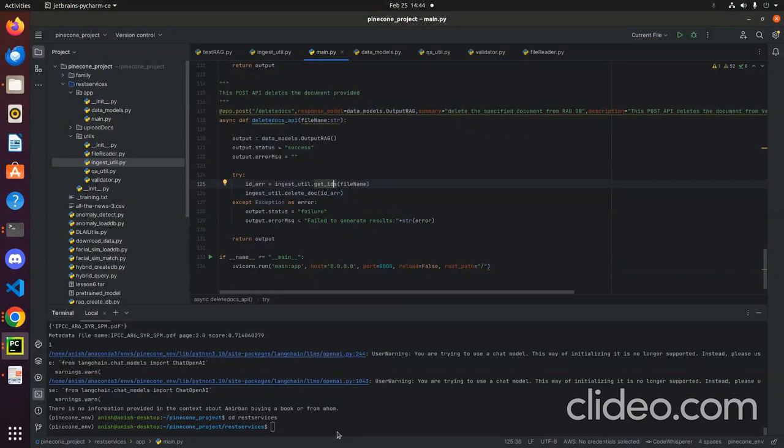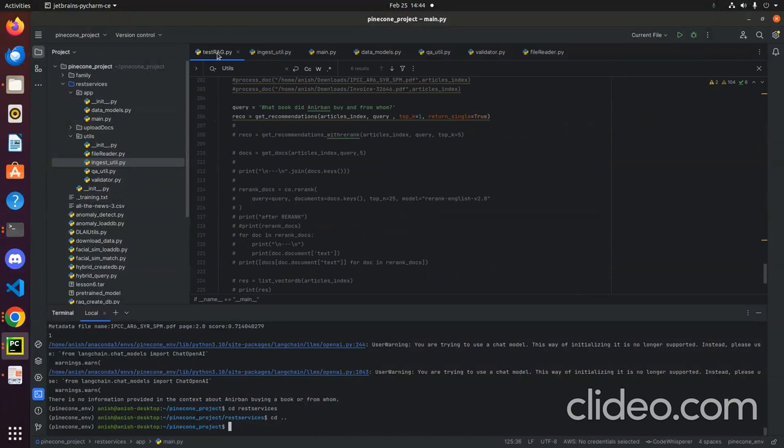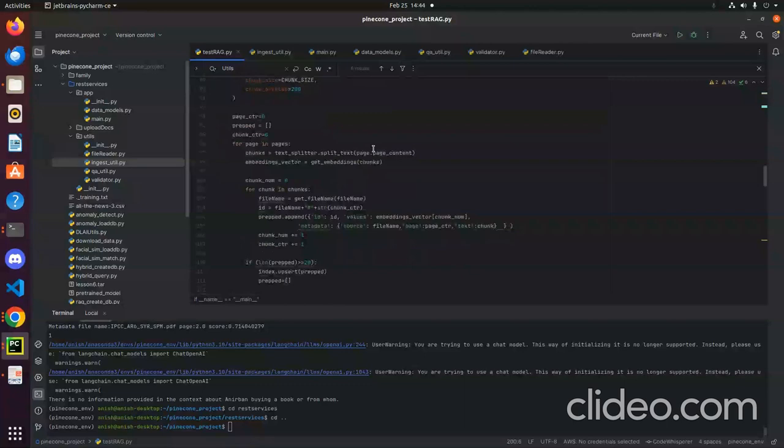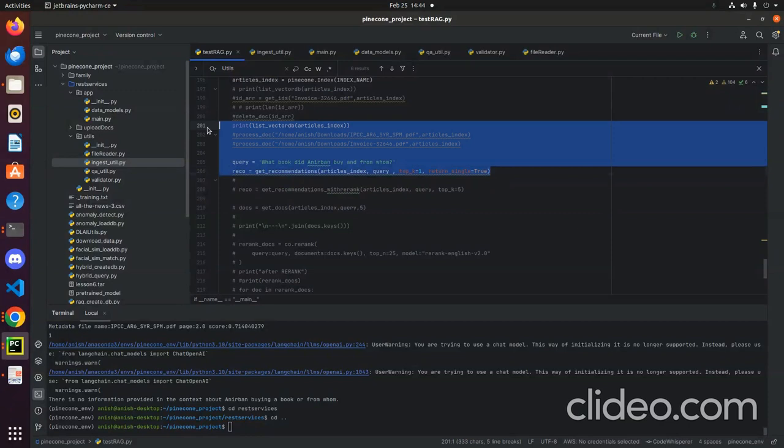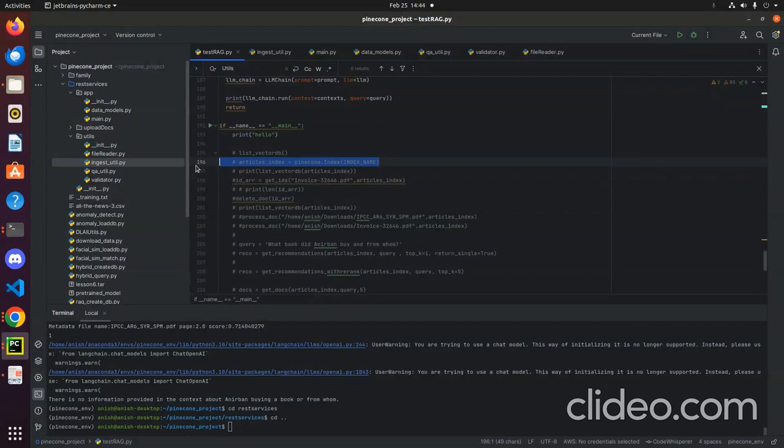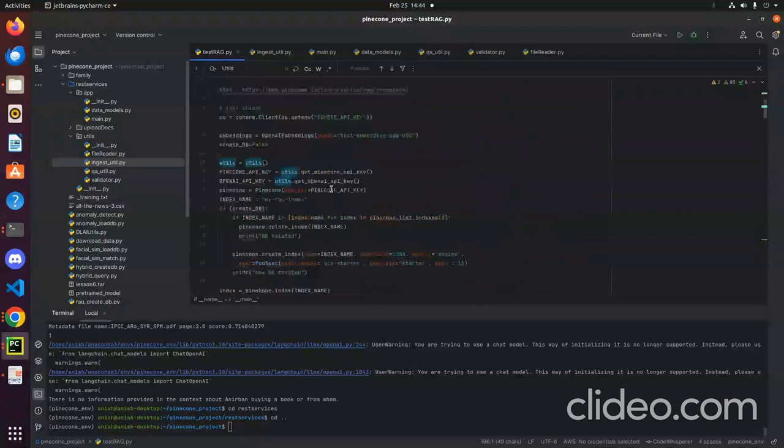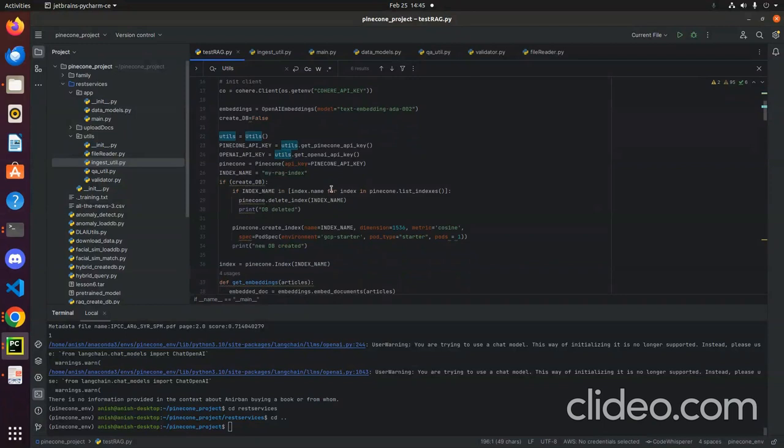I will start this REST API, but before that, I will remove the vector database that I created so that I can create a fresh new database. I don't need all this. All I'll do is, in this batch code, we can create the database within the REST API also, but I would say it is always better to create a database index and then use it in the REST API. So I'll put create database equal to true. What it'll do is delete the existing database and create a new database.